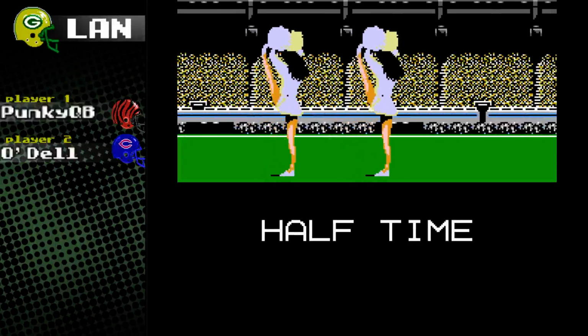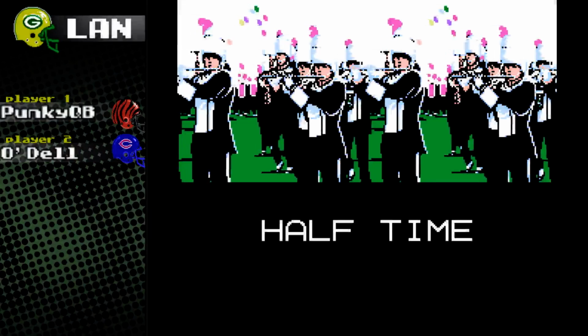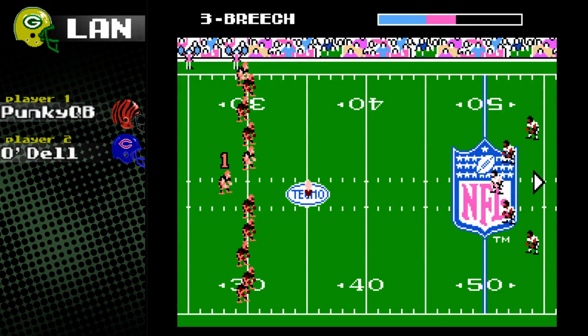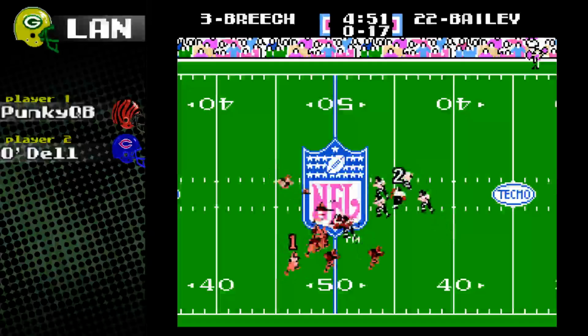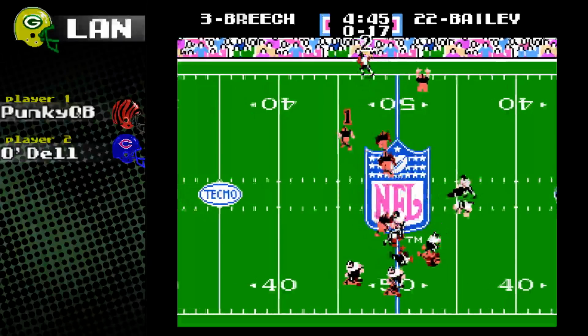So, going into halftime, PunkyQB has 0 points. ODell has 17. ODell will also be receiving the second half kickoff. And so, wisely, this is the right choice. You got to try to get a possession back. Unfortunately, it just doesn't work out.